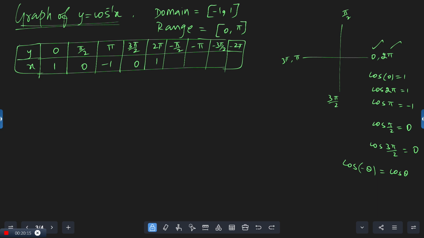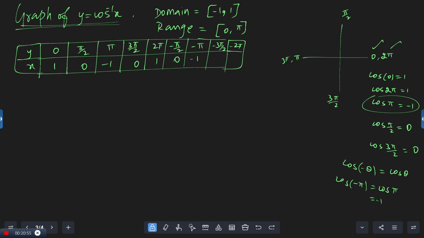So cos of minus pi by 2, what will you be getting? Yeah, 0. Like that, minus pi gives plus 1? Understand? See here, minus pi is there, but cos of minus theta equals cos of plus theta. So what will you be getting here also? Plus 1. Cos of minus theta is equal to cos pi. Okay, cos of minus pi equals cos pi, that means minus 1. Here we have mentioned cos minus pi equals minus 1.